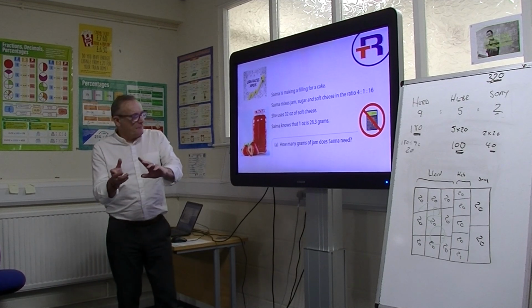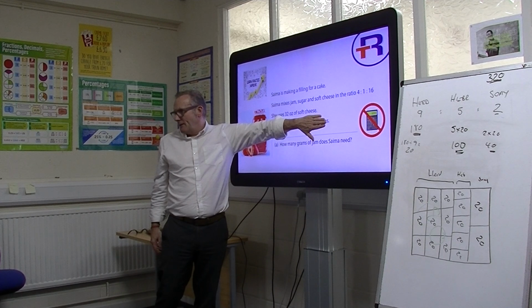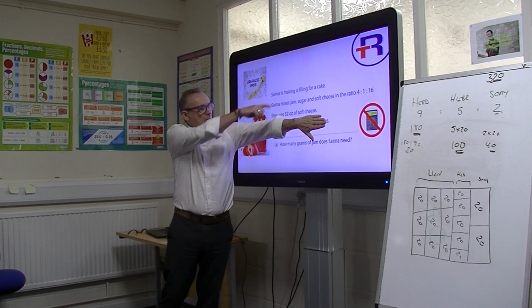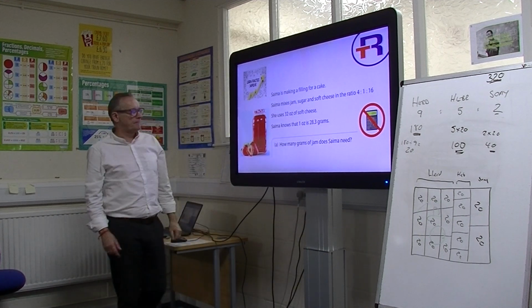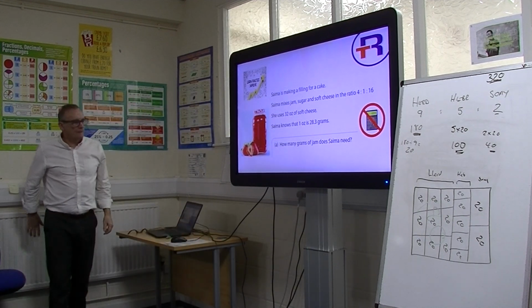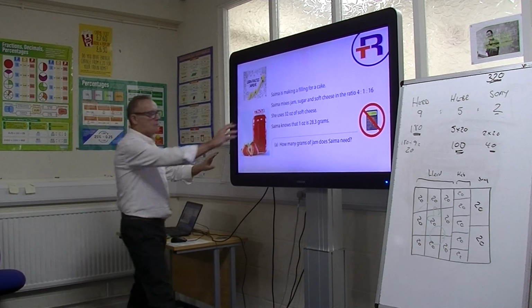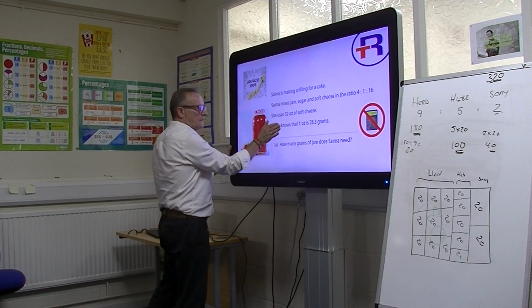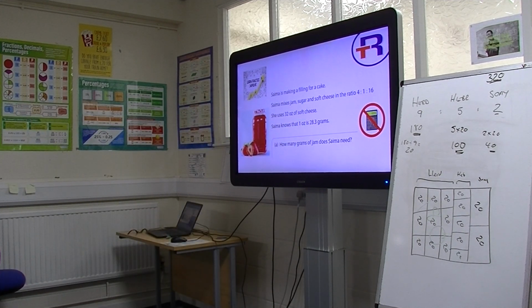I'll give you a little tip for this one. Don't do that conversion till the very end. Okay, just use that bit of information first to find out the ounces of jam. Just use those 2 lines first, and then do the conversion at the end. It'll be a little bit easier with the calculation. Okay, it's a non-calculator, so it's going to make you think a little bit, this.